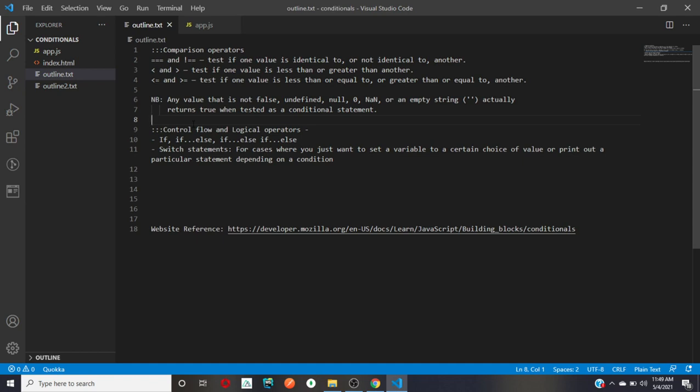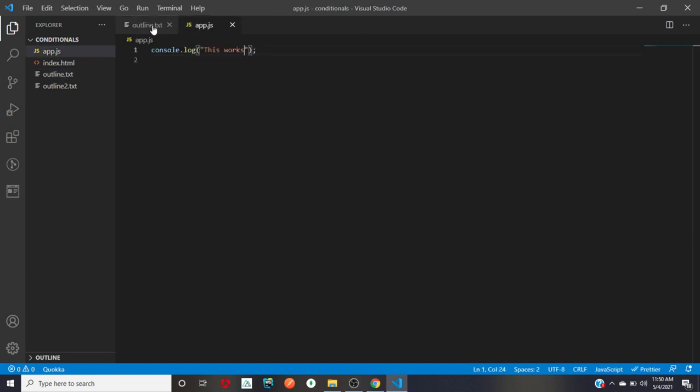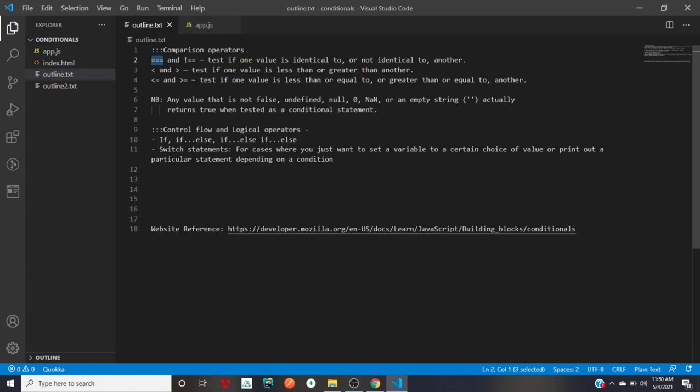It's a world where there is no in between, there is no gray, you either have white or black. So anytime you compare two values with a conditional, the result is either true or false. All right, so let's go. I would take this.